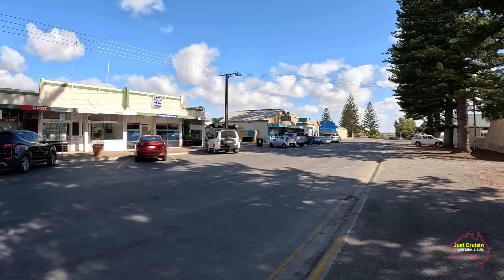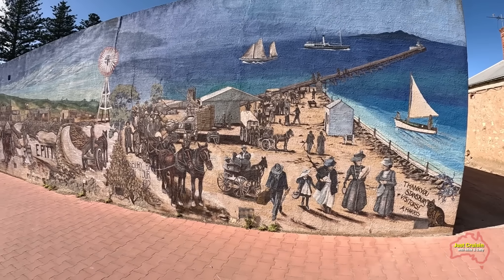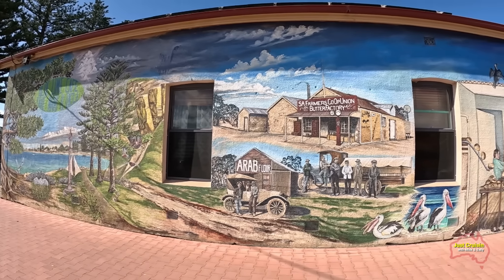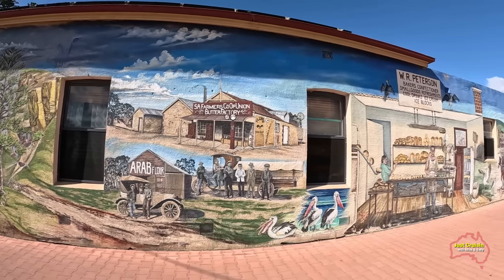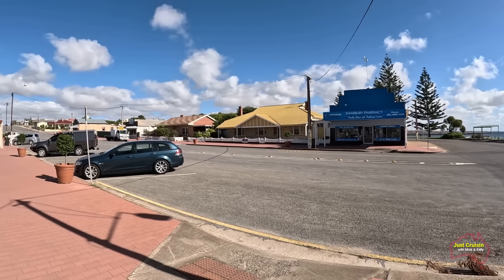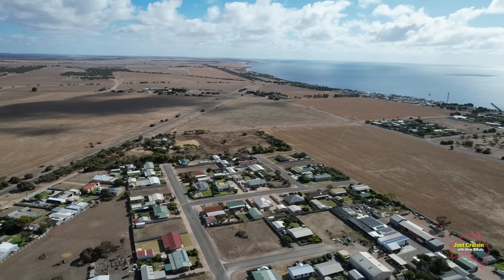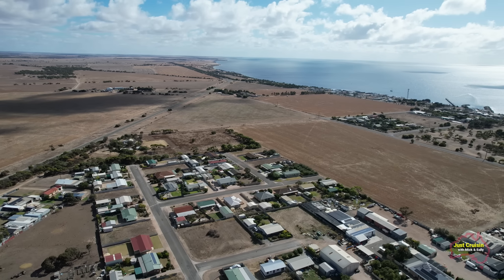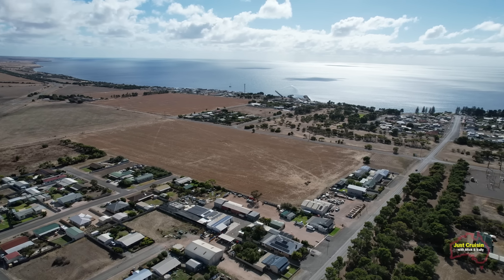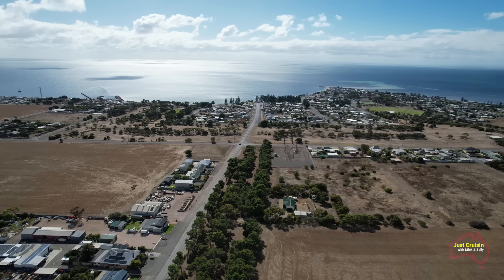The lower part of the Yorke Peninsula was devastated in 2019 by bushfires and through funding they gained they created the Peninsula Water Tower Tank and Mule Trail. Here are some of the mules painted on the walls within the township of Stansbury. The town is located within the sheltered area of Oyster Bay, which offers very safe swimming for tourists, along with lawn and barbecue areas, great fishing, and all the facilities you would want — including a great caravan park.